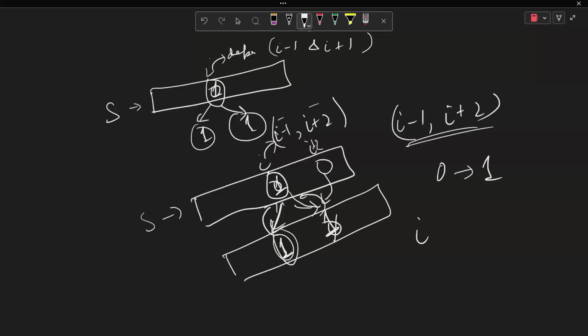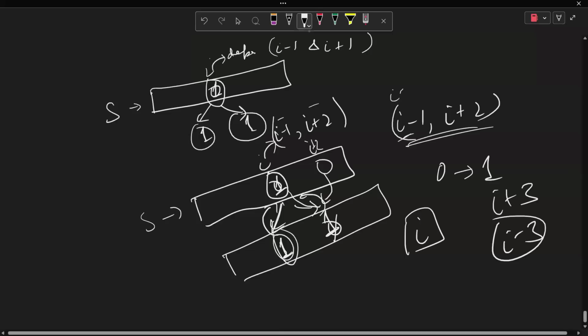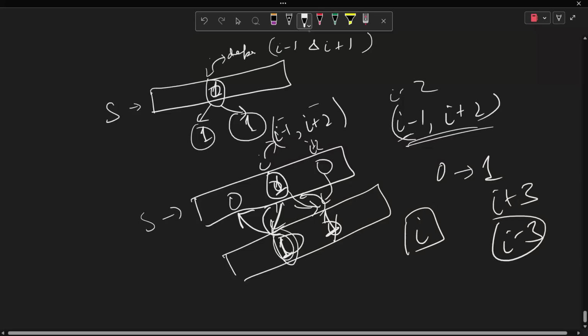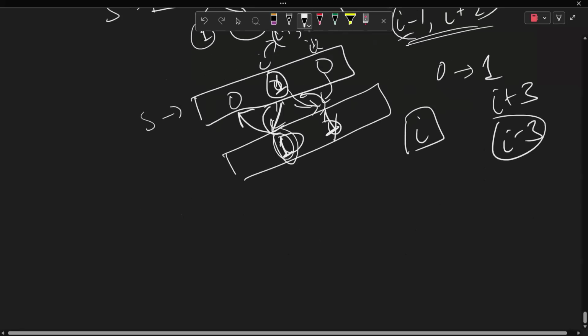Can we have any ith index depending on I plus 3 or I minus 3? Okay, this can go to I minus 2 also. If this was a 0 and it became 1 through some of these zeros, then it may go to I minus 2. But in any case, would we ever have I depending on I minus 3 or I plus 3 or I plus 4, anything like that?